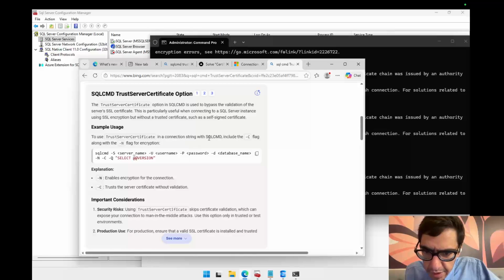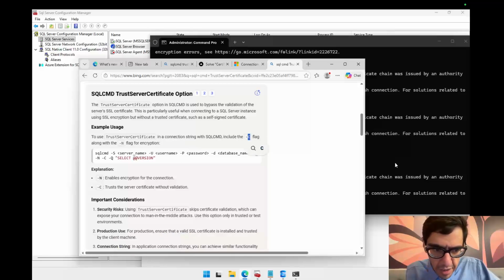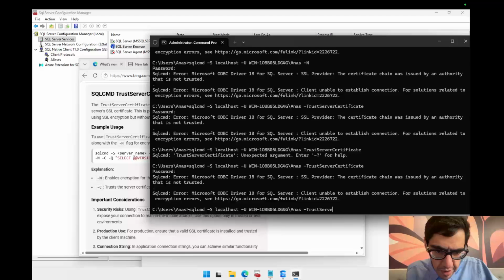To use trust in a connection includes dash C actually. So dash C.